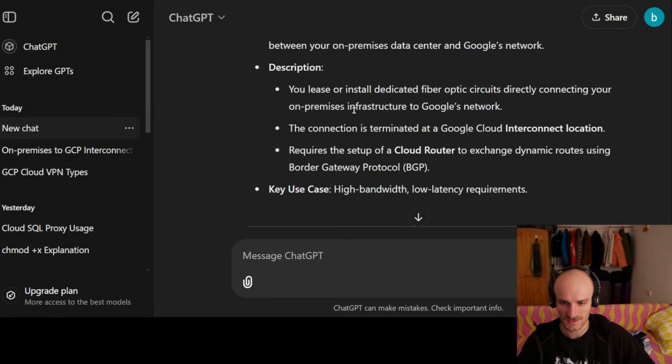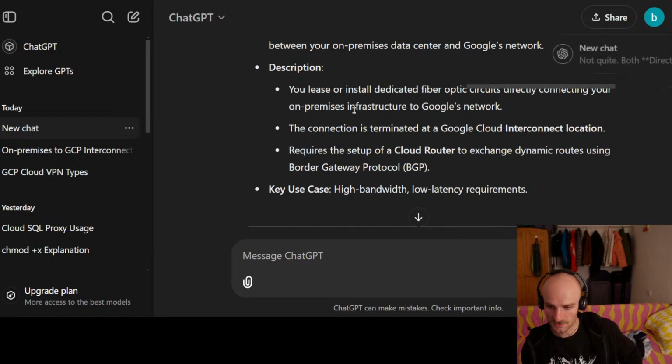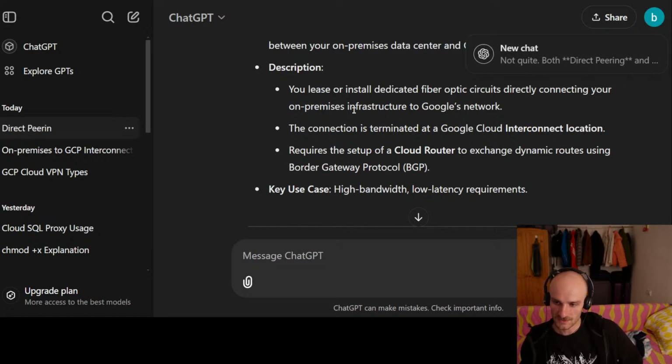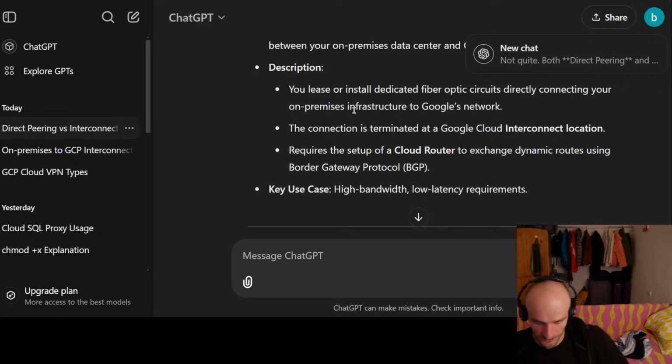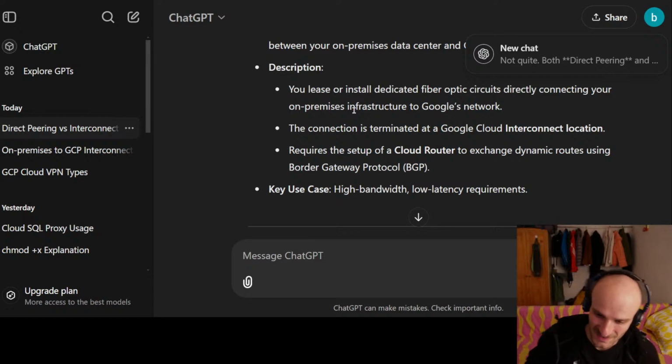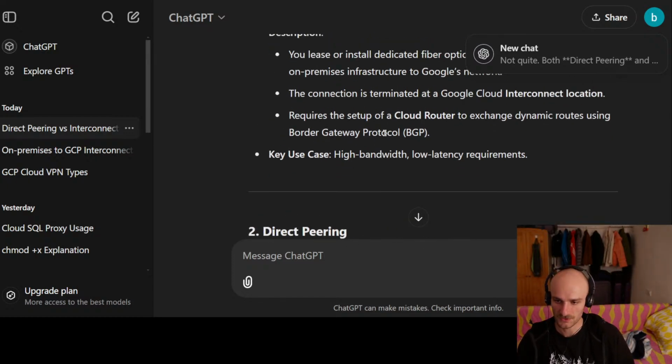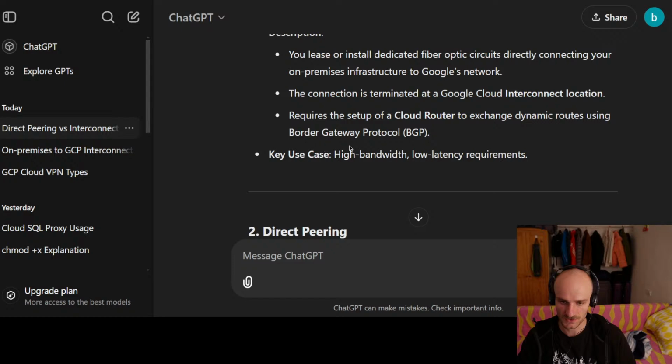You lease or install dedicated fiber optic circuits directly connecting your on-premises infrastructure to Google's network. The connection is terminated at Google's cloud interconnect location. Requires the setup of a cloud router to exchange dynamic routes using BGP.